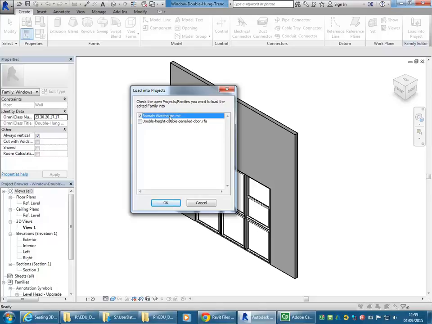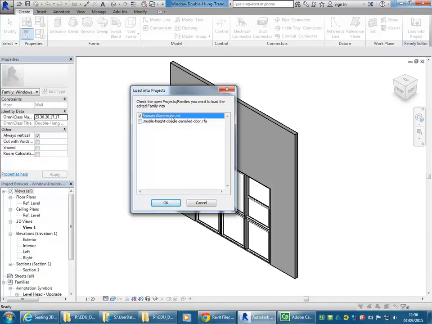If you click that, would that change that family file into a new one? No, not necessarily. We'll just load this window into it, so I'd have the option of placing the window in with the door if I wanted to. But I would have to place it. Yeah, it brings all of this geometry into that other file so I can use it there. But I wouldn't have to use it. So I would use it in the project file anyway.